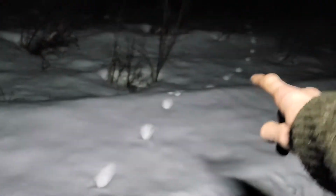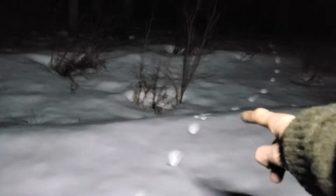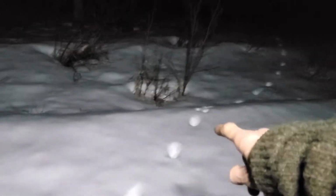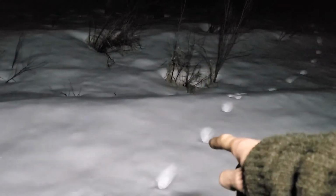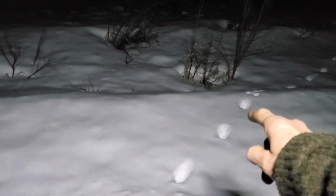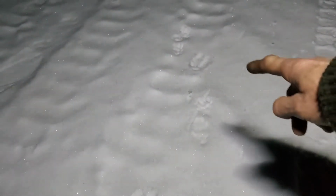So back here behind me in the snow, you can see there, that's a 2x2 lope. 2x2x2x2, except for right there, it looks like you can see the tracks spread apart a little bit on that hump, but that's 4 prints in there, front, hind, but it's in a 2x2 pattern, so 2x2x2. And then when it gets here, the snow isn't deep anymore. It switches, and then it switches into this is a group of 4.